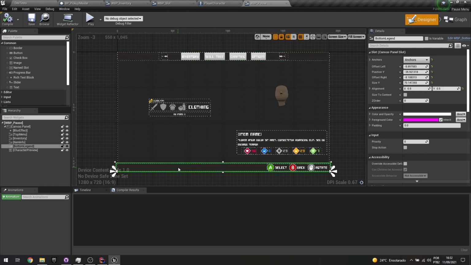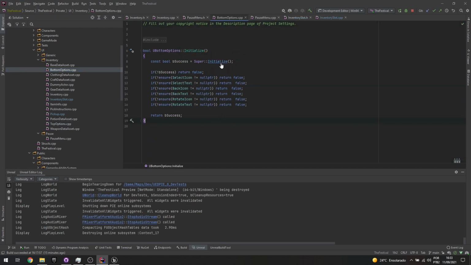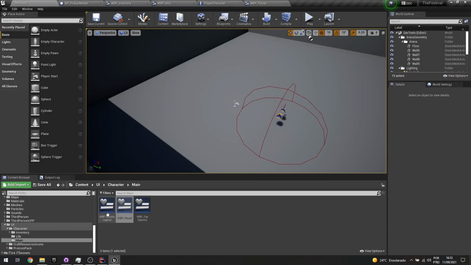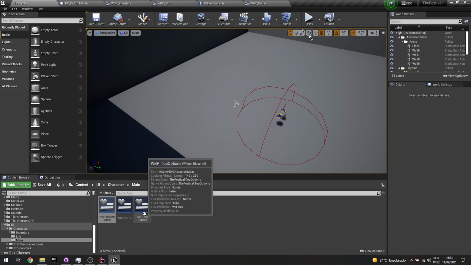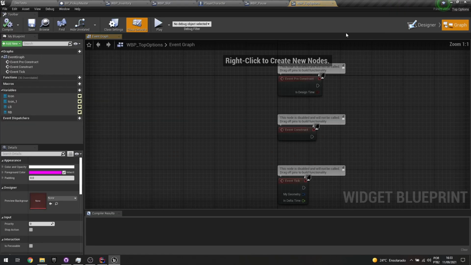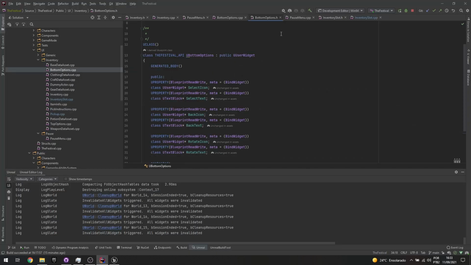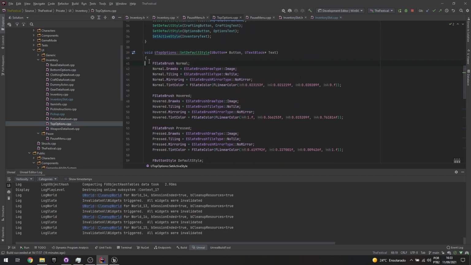The same goes for the spot and legend, which is still not programmed. It's just a C++ class, not yet programmed to auto detect the keyboard or the gamepad, but it will do that in the future, so I need that to be in C++ as well. Then there are these button legend and button options over here, which is a class with only the initializer, and there's bind options over here. If you go to the main character, this is the class with the top options with the buttons in it, and it also derives from the top options. As you can see, those styles are not set up here. They are set up under the C++ class top options. If I close this and open up the top options, all the styles are set up under the C++.